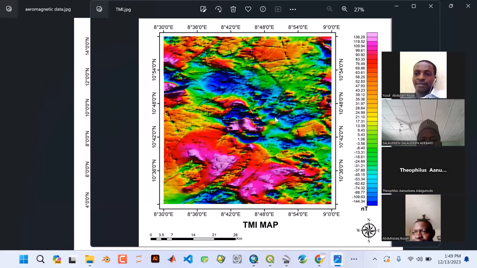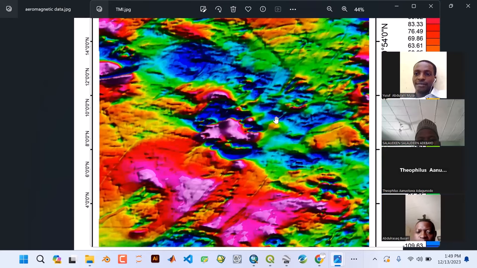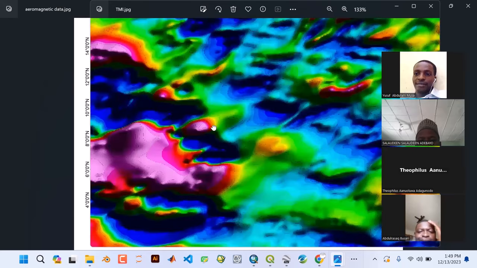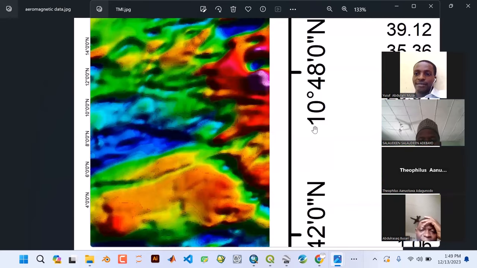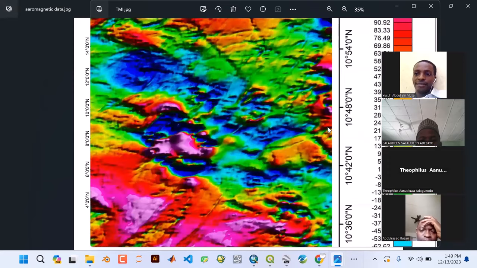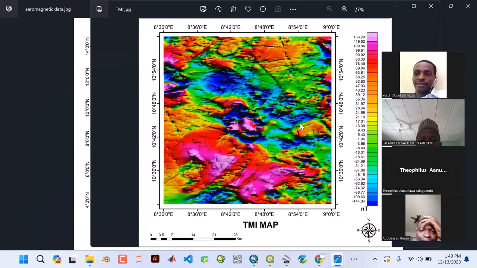Wow. So now you see, zoom. You see it? It has a very high resolution compared to what you have. So you can increase that value and decrease it and polish it the way you want. You can still come back to it and add anything you want, because you have already saved it as a project.